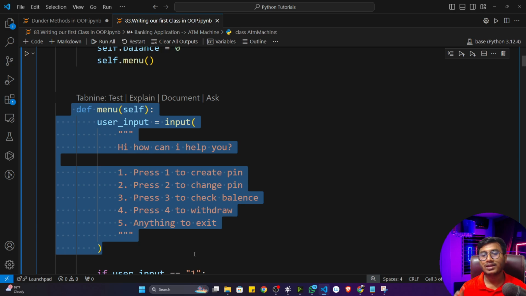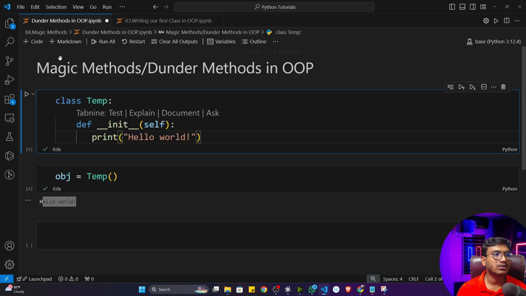So whenever we design any kind of software, there will be two kinds of control: user control and self control. That means it will automatically execute whenever the user opens that particular software. That's why this Dunder method or magic method is super important. We have to use it in our software code. So I just wanted to let you know these magic methods and Dunder methods are there. This is the concept inside OOP. Now I think there won't be any confusion.